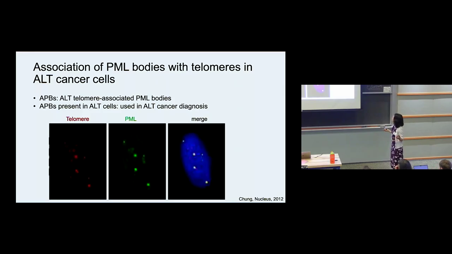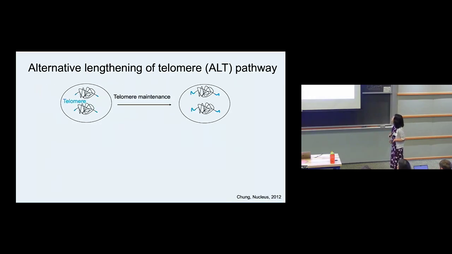So what are these ALT cancers? What's special about them? ALT stands for alternative lengthening of telomeres pathway. A telomere lengthening pathway is required for cancer cells to keep dividing, because in normal cells, the telomere shortens as cells divide. So for cancer cells to keep dividing, they have to activate a telomere maintenance mechanism to add the shortened telomere back. It is therefore of interest to target this telomere maintenance mechanism because it's so universal to all kinds of cancer cells.